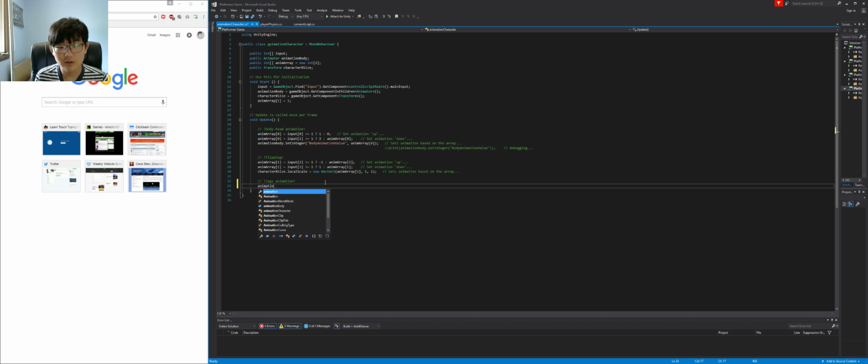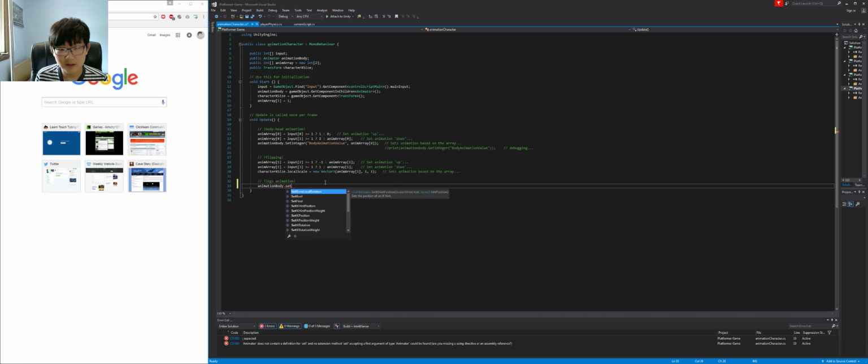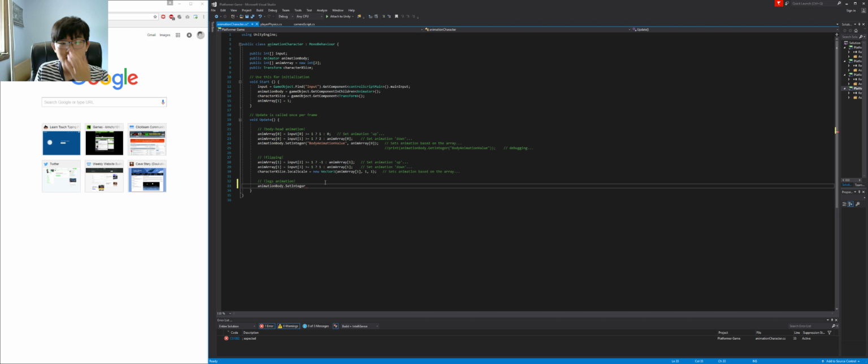I just want to quickly type in body dot set integer. Where's the integer? Here it is. And then obviously I want to type in, what's it called again?